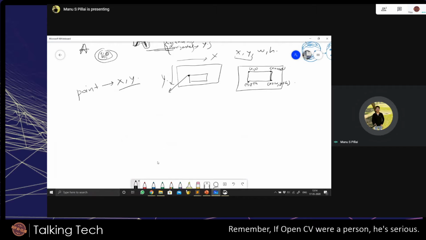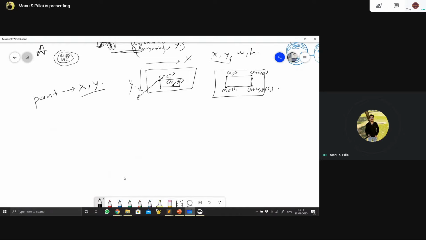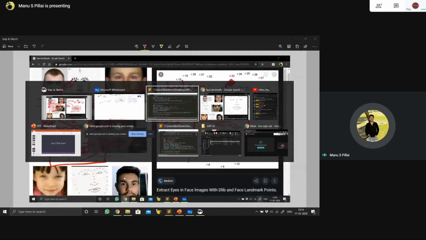Fine, it's the starting point. So this particular point is X and Y, and here I have X1, Y1, which is a landmark point. What I have to do is convert this X1, Y1, or the point, in terms of this X and Y. It's very simple. I just have to subtract X and Y from them. Give it a little thought as to why I did it.